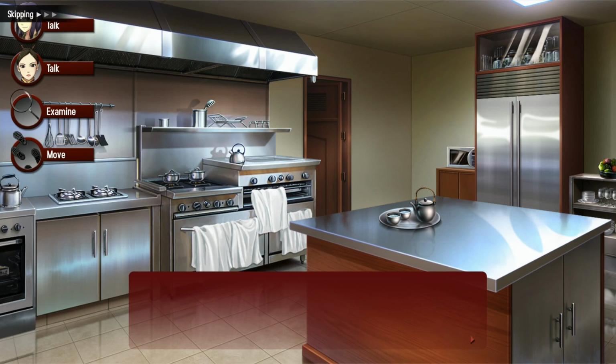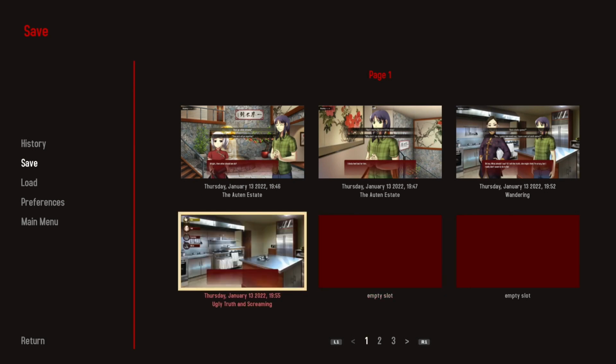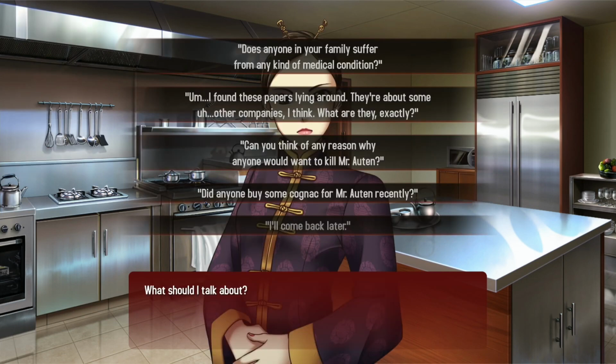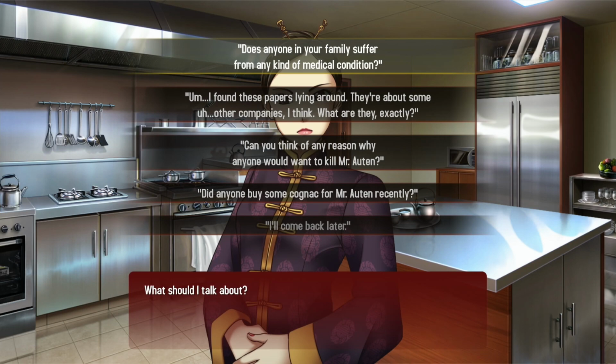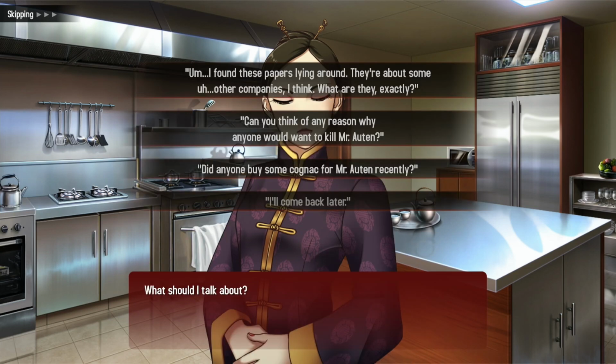So just in case, make a manual save number 4. Now talk with the second girl and select does anyone in your family suffer from any kind of medical condition. Now select no, I was just asking. Now select I found these papers lying around.